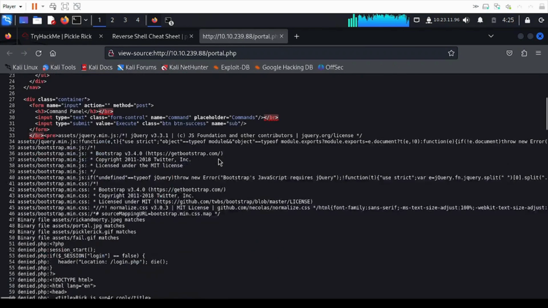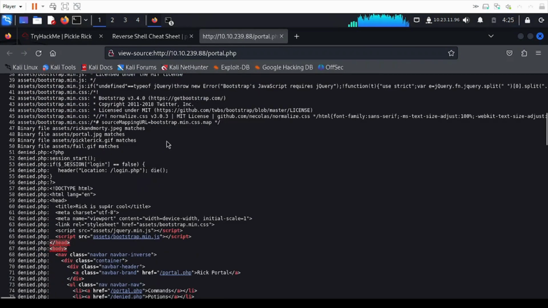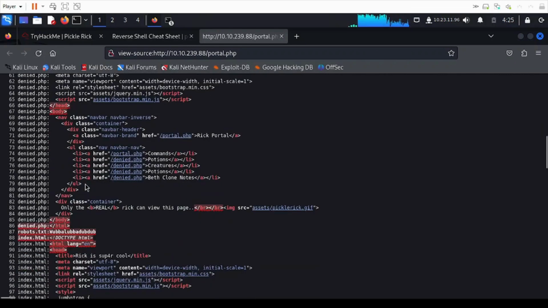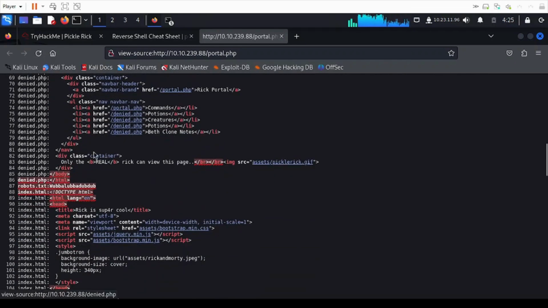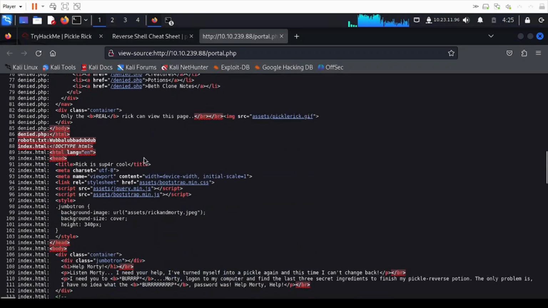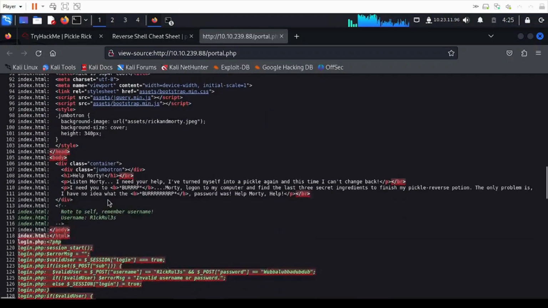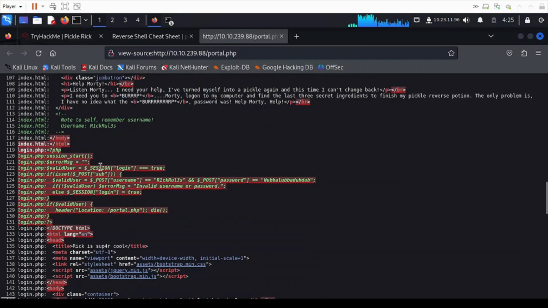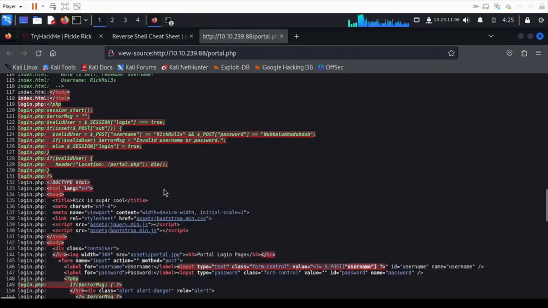Okay, so we have this here, and it's a little bit jumbled up, but you can see the scripts here. If session login is false, blah blah blah. You can see the denied.php where you can't access those ones. So here it has a script, okay, this is the login script.